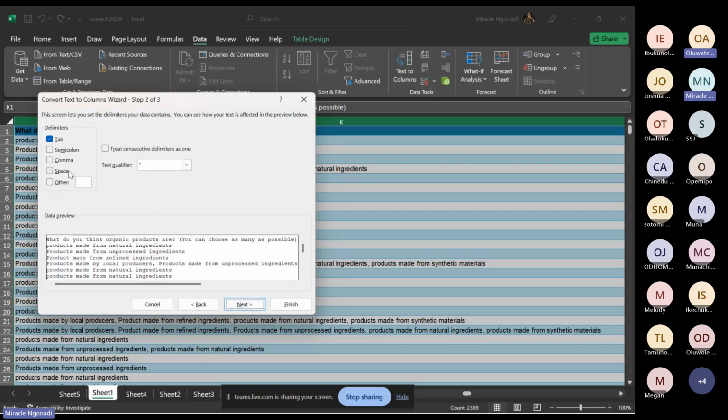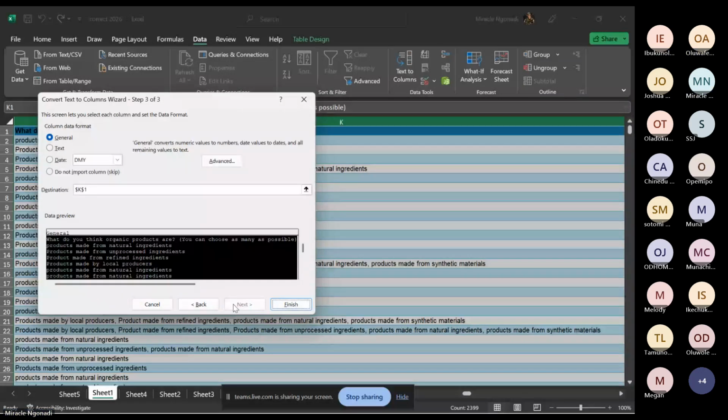Now you see that place where you have others. Okay, good. Just use that comma. Just select comma. So now what this simply means is anywhere you see a comma, separate them. Are we getting that? Yes, sir. So now click on next. Sir, click on next. I need you to check if it has been separated. Just that place where you can preview it, drag it to the right. Let's see if it has separated them.